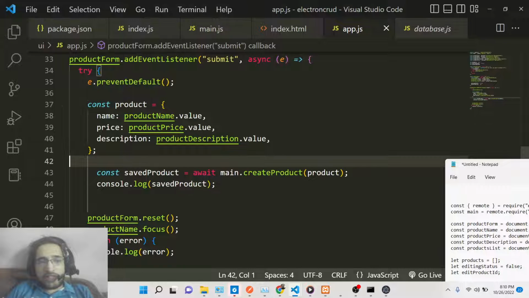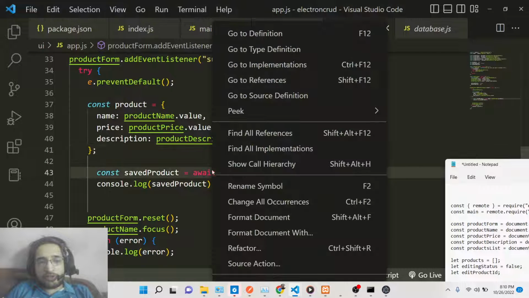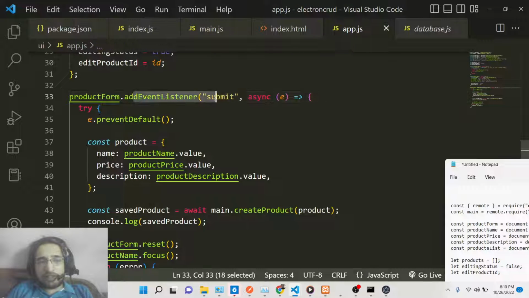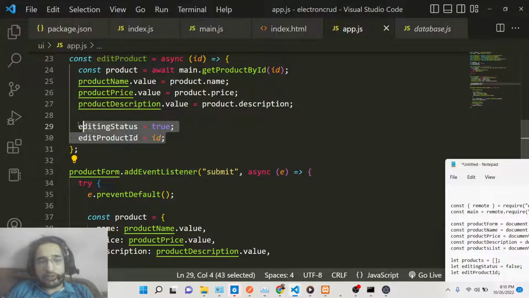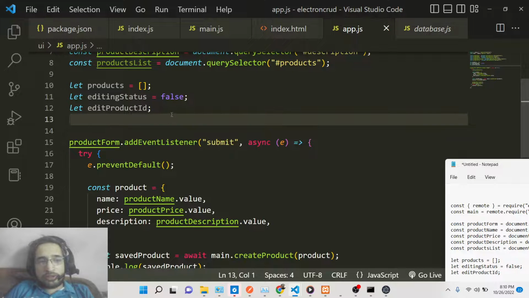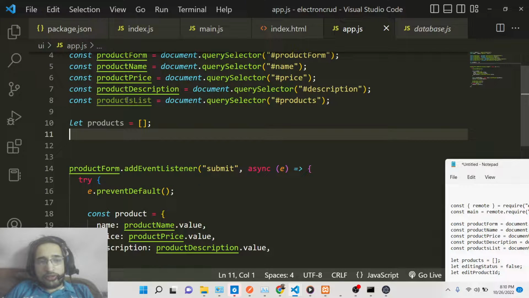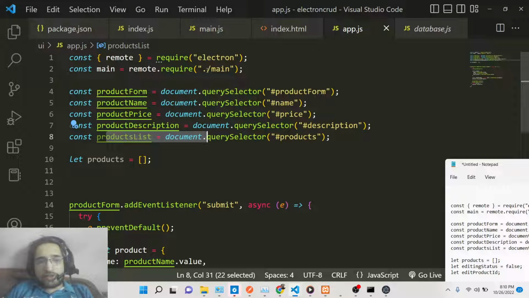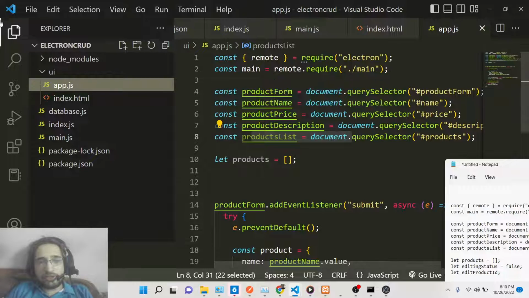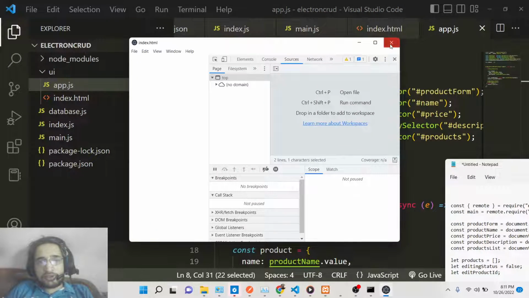We just created that product object, we were saving it. Let me format this like this. We were adding that form event listener. So we don't need to write that, just delete it. As you can see, guys, we have the product list. We have got all the references, and you can now see we are including this dot main file inside app.js. So now hopefully this should work here.